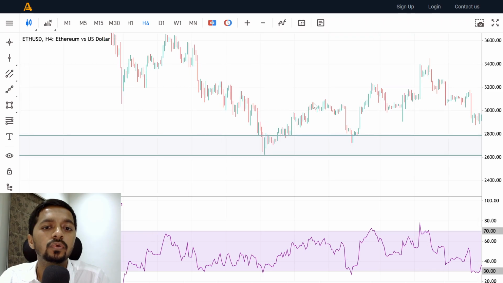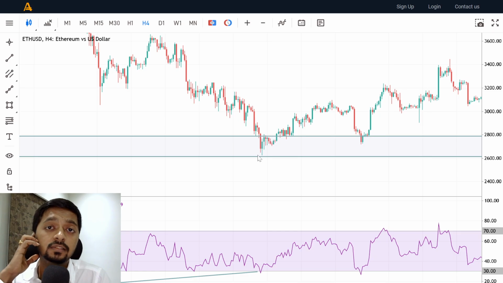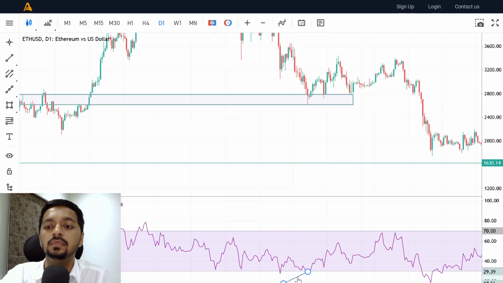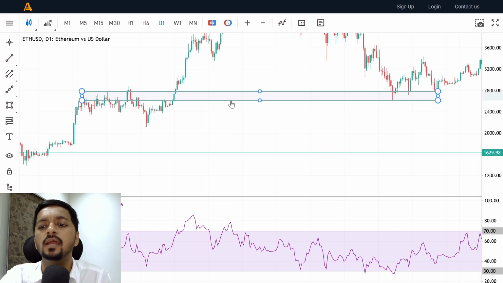If you look at this, there is a classic bullish divergence on the H4 time frame, and the RSI value crosses below 30 on the daily time frame, and price taps the important support on the daily time frame. This is where you can look for a low risk, high reward buying opportunity instead of a selling opportunity. So this is how you can play this in the most efficient way. Right now, let me show you an example of a resistance scenario.